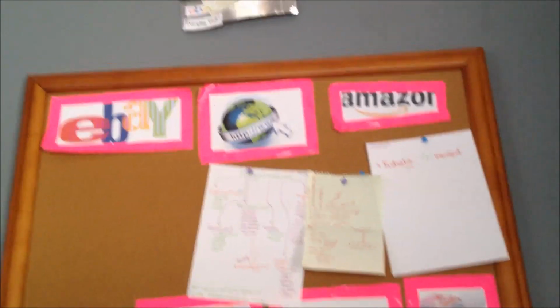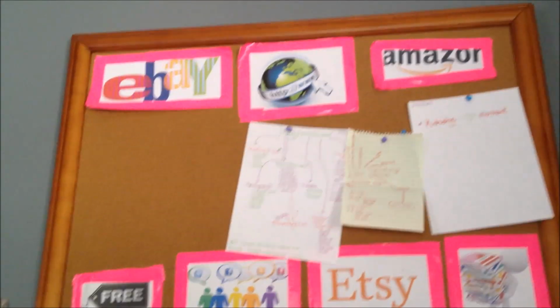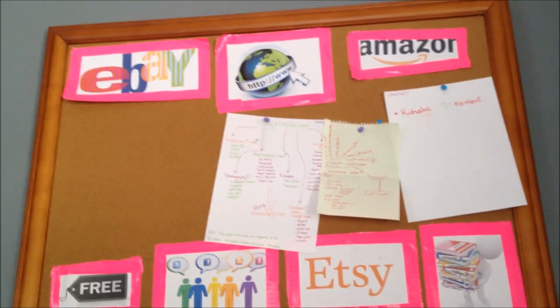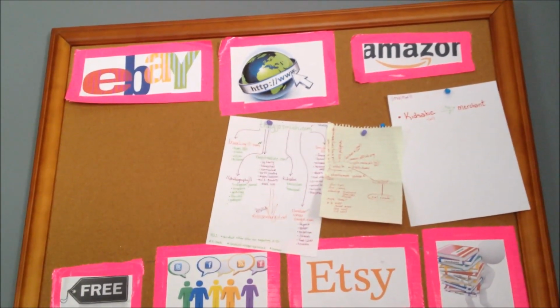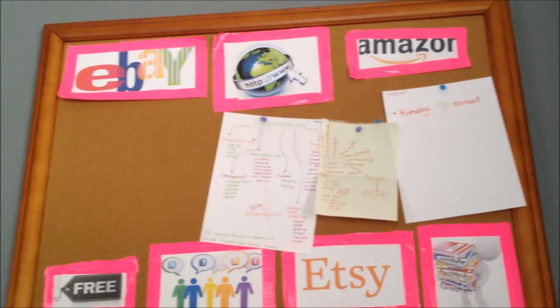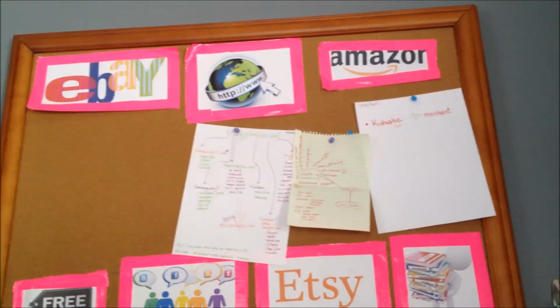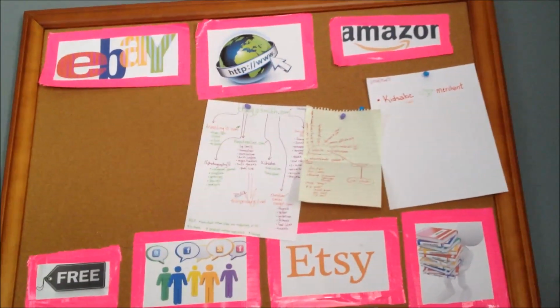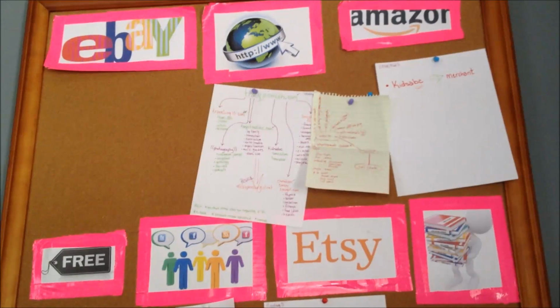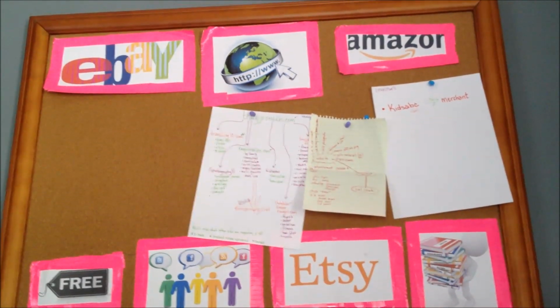I'm finished listing my Amazon, my $400 worth of value, and in about 10 or 15 minutes I'm going to leave and go to the UPS store and mail it off. So I have finished my eBay and my Amazon, which I always start with. In the middle you can see the World Wide Web, and that's my website I'm working on. So I am going to spend the next 15 minutes working on that.